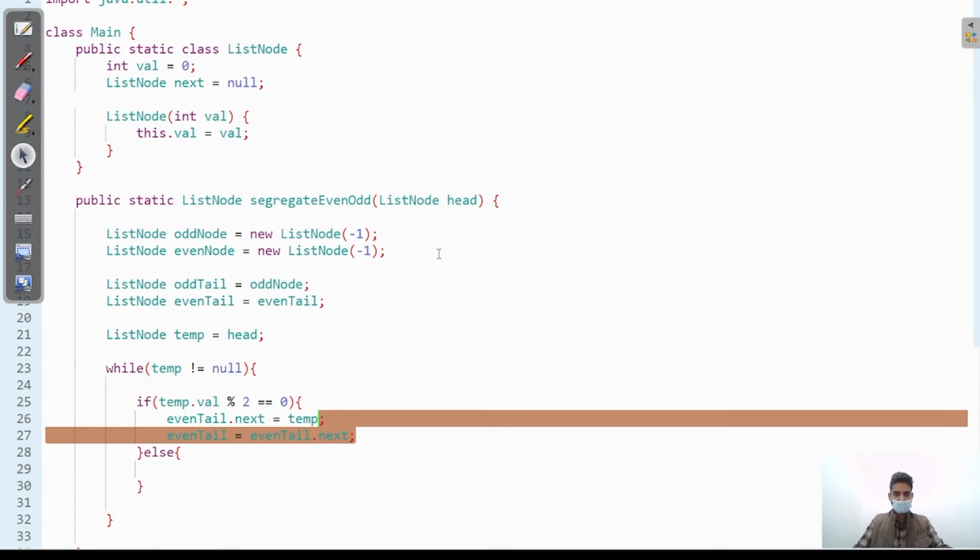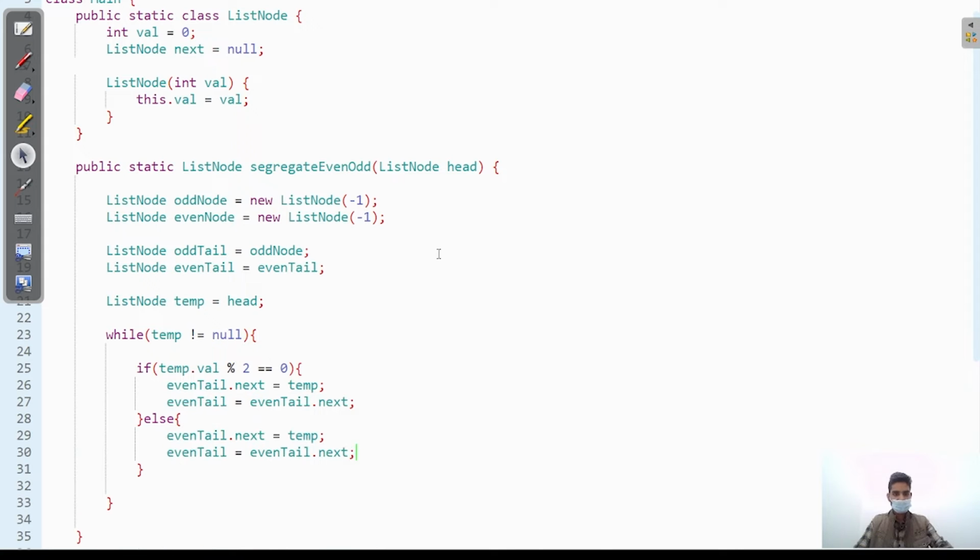We will do the same process for odd, exactly the same. Odd tail dot next equals temp, and here also odd tail. Now temp equals to temp dot next.